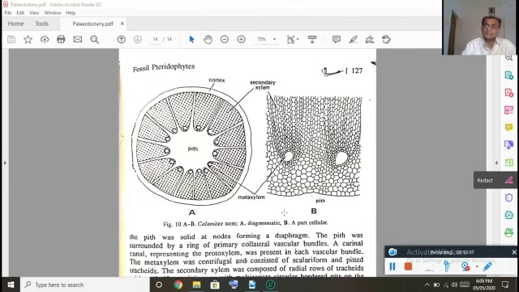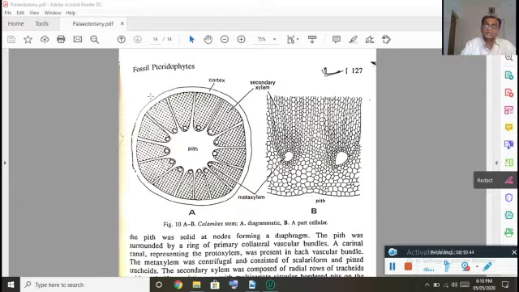As far as the transverse section of the stem is considered, it is more or less similar to that of the Equisetum. So we can observe here, this is the section of stem taken at the internodal region, and that is nothing but the Calamitis fossil. As usual, the transverse section shows epidermis, cortex and the stele region. But here what happened? During the fossilization, only the hard part of the tissues got fossilized. The soft tissues are not preserved here.